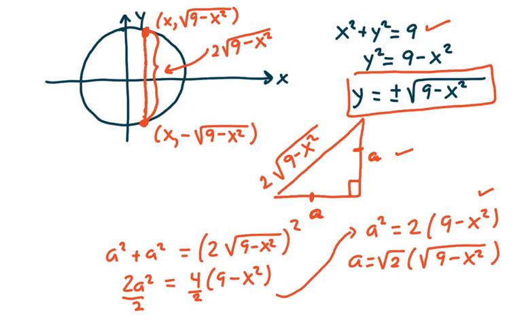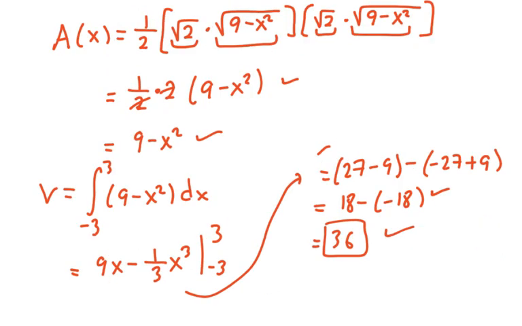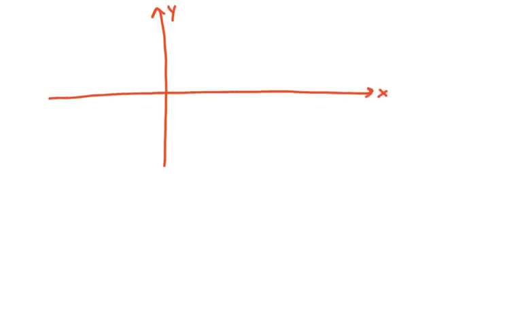Now, you might ask, well, how did I know to put the hypotenuse perpendicular to the x-axis, and why didn't I make it perpendicular to the y-axis? Well, I could make the hypotenuse perpendicular to the y-axis, and I claim you would have gotten the same answer in the end. How would that have looked a little different? So, if I draw my xy plane, like so, right? And I'm going to draw another circle right here.